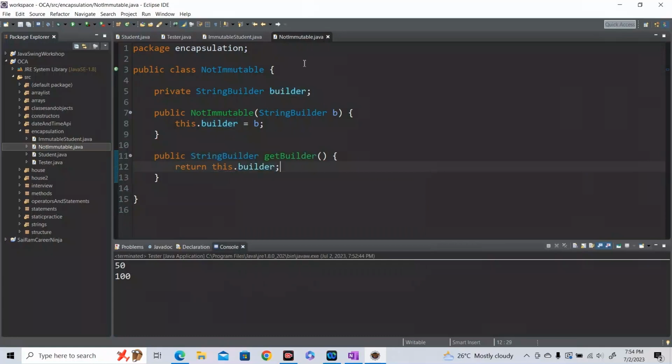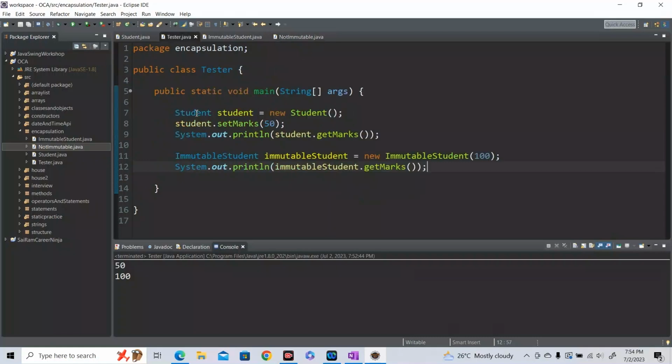So this is how we generally create an immutable class, and as you can see, you would suggest that yeah, this is an immutable class. What is the problem in here? Now let's see what is the problem. Let's try this out. Let me go to this tester class, and I'm gonna say, for example, StringBuilder.